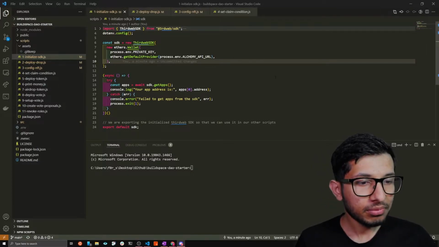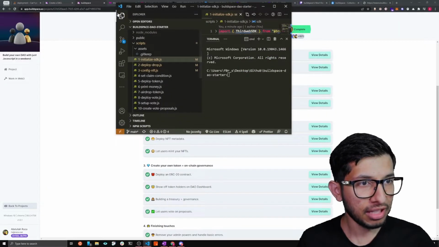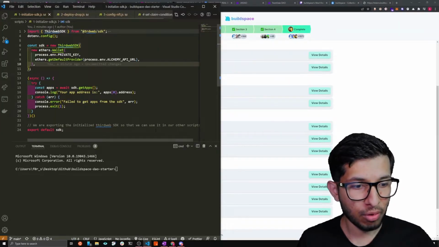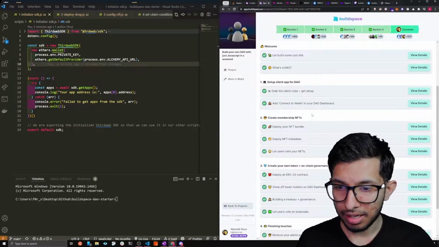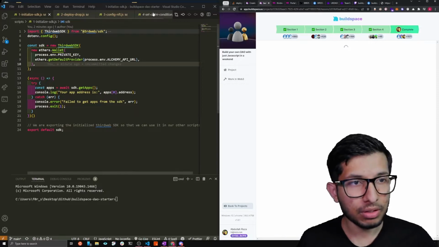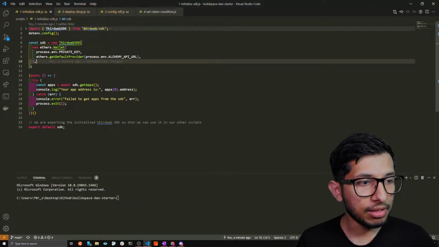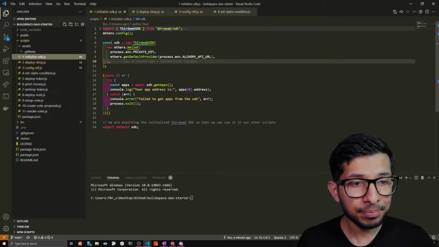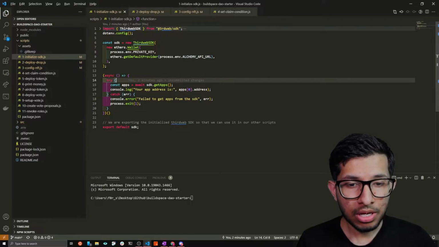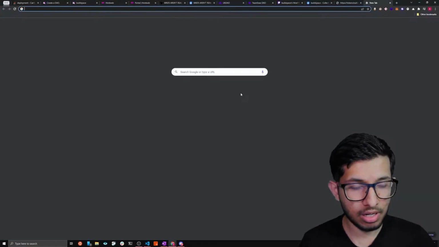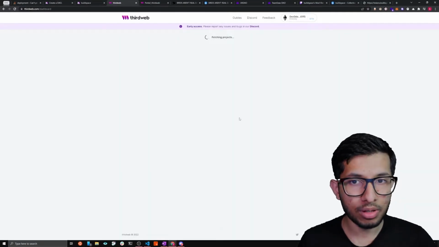Cool. So I should probably actually get the notes alongside, so it's more relevant to what we're going to be doing. Add connect to wallet, deploy your NFT bundle. The first thing that we're actually doing, before even deploying the NFT bundle, is we're going to be deploying our SDK. So part of this is just creating your app on ThirdWeb. If you head over to ThirdWeb right now, let's see if I can log in. Go to dashboard.